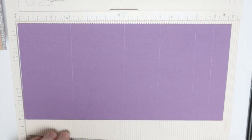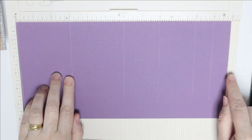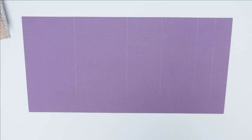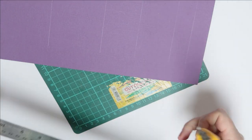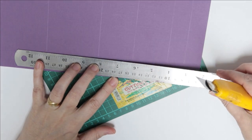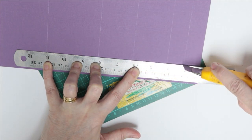Having done your scoring, we are now going to cut from the six-inch to the three-inch mark — that's a three-inch space and a one-inch space where my ruler was. You need a cutting mat and a metal-edged ruler, and I'm going to pop it on at an angle. Using my little mat with a metal ruler and craft knife, you can just see the score lines shining on camera — I'm going to cut with my blade from there to there.